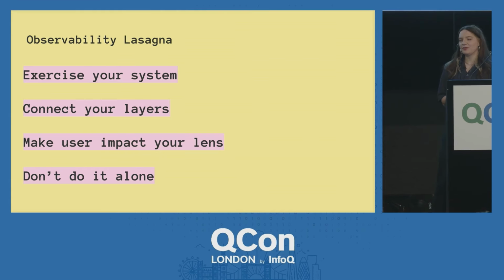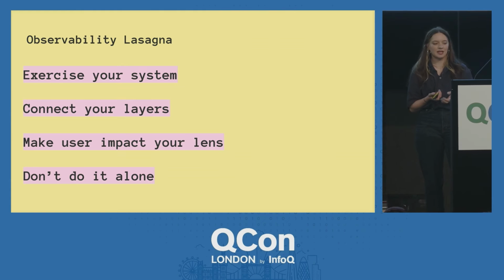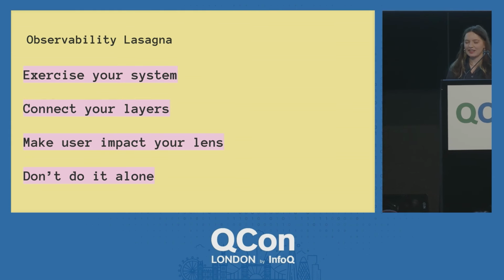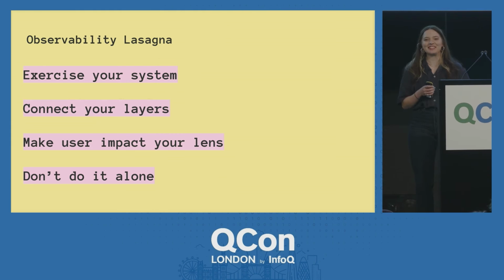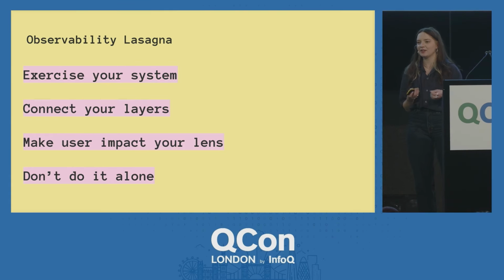Once you've got that down, we want to make sure we're applying great UX principles to our dashboards, and connecting layers and holding the hand of an engineer through the debugging journey is a really important way to do that. It's really important that we're always thinking of the user at the end of this and not just technical measures that might be interesting. And then finally, do it with your team, involve everybody, and make sure that everyone knows exactly how to handle these and jump in the middle of an incident. That's it. Thank you.